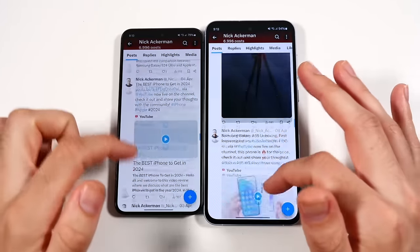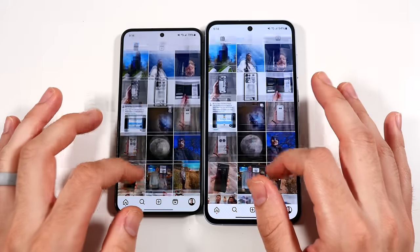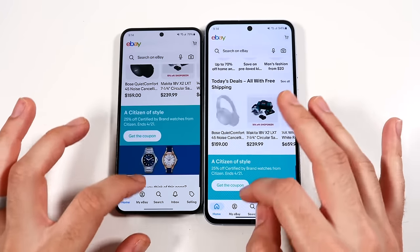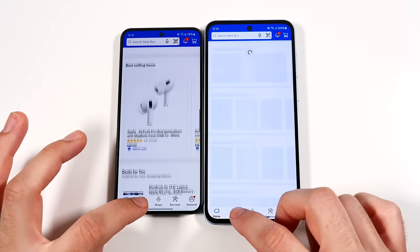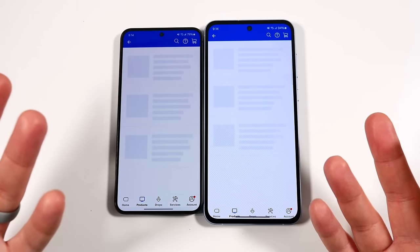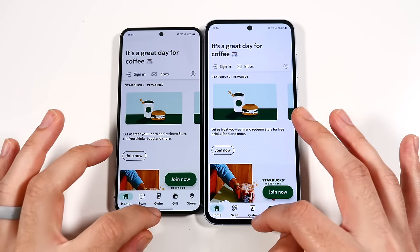The A55 is a nicer performer than the A54. So far it's performing near flagship level. There's a slight margin of error with my fingers, but overall it's not going to be a major difference. Best Buy launches first on the S24, but this is not a huge difference. What I'm noticing is that Samsung is doing a good job this year making One UI 6.1 feel smooth even on cheaper phones — they're going in the right direction, though more focused on refinement than big changes.